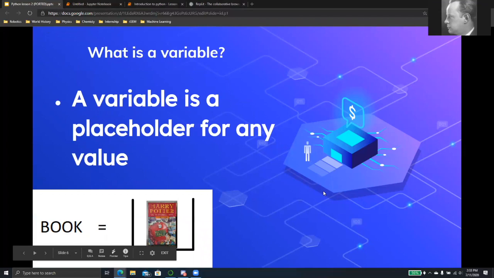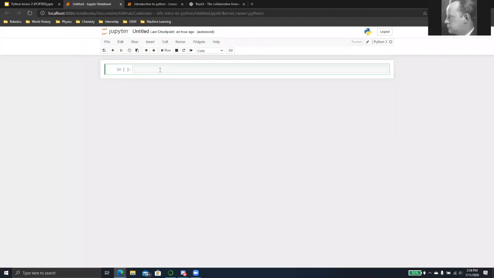Okay. So what is a variable? A variable is like a word that holds a value. You could think about a variable like a box that can hold an object in it. For example, say you have a variable called book, right? The variable has a box, an empty box, and you store a Harry Potter book in it. So the variable is storing or holding the value Harry Potter. Okay? So all it's really doing is storing any value. A variable is just a word that stores a value. That's all it is. So let's actually convert our example into code.